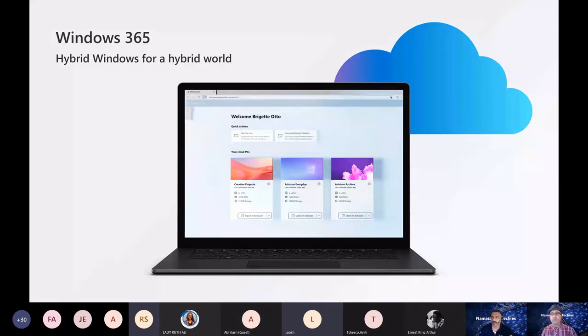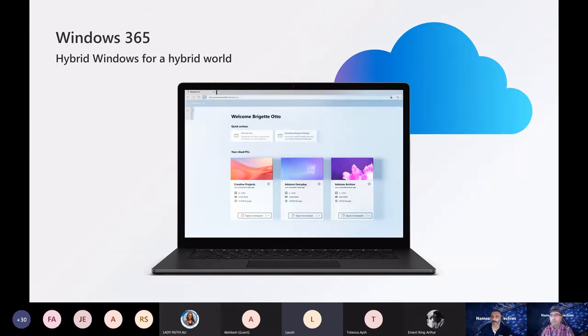You're talking about a big scale, and also managing your Windows 365 cloud PCs with Microsoft Endpoint Manager, taking advantage of all the integrations with Microsoft services, Azure AD, Microsoft Defender for Endpoint, and so on.